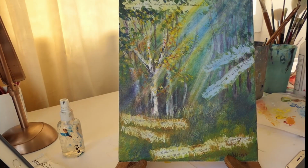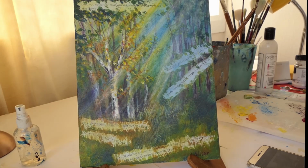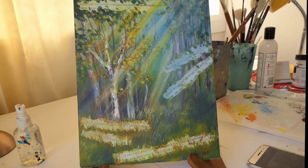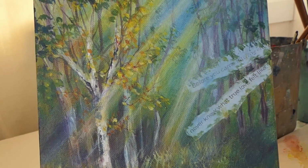And here is the finished painting with the sun streaks and the words and leaves, and I've added in some autumn colour because when I saw these trees it was in autumn.